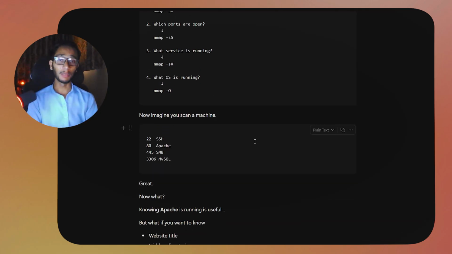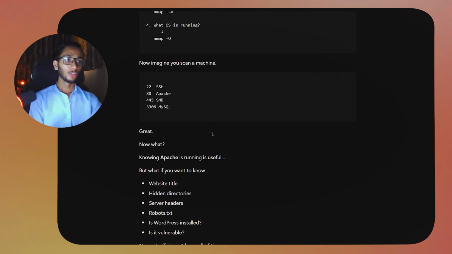Let me give you an example first, and then I will explain it to you. An example will make it easier. Imagine you find out that port 80 is open and it is running Apache, and let's say you also figure out the version, though that doesn't matter really. You only know that Apache is running. You don't know the title of the website because Nmap did not tell you that.